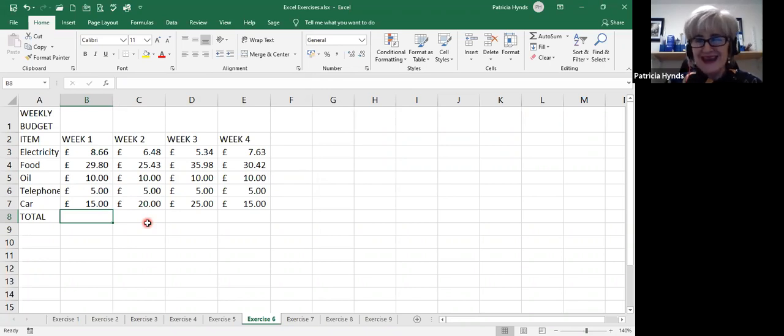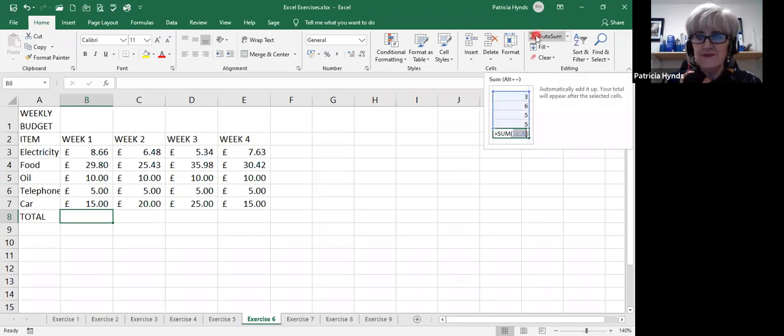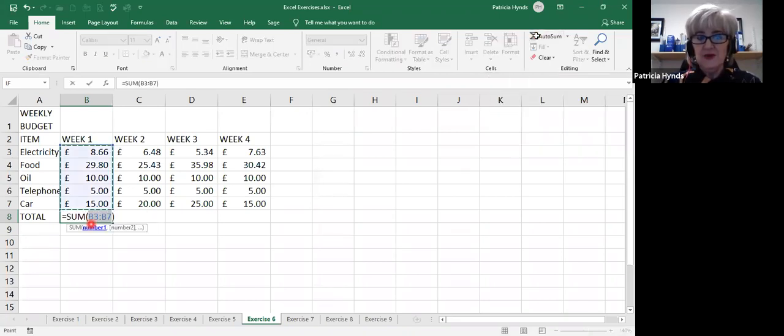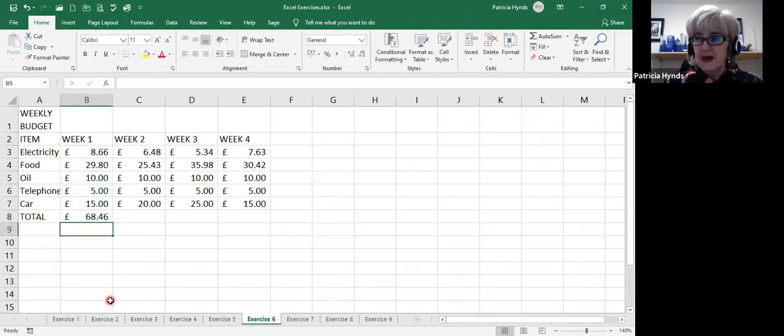No, we don't need the equal sign in this case. Because we're using auto sum, we don't need the equal sign. Auto sum is a function. It's like a preset formula, and it will put the equal sign in for us. So I'm going to go straight to my auto sum. Notice it highlights my range, and if that's the correct range that I want to use, I'm simply going to press my enter key, and it has added up all the figures for week 1.